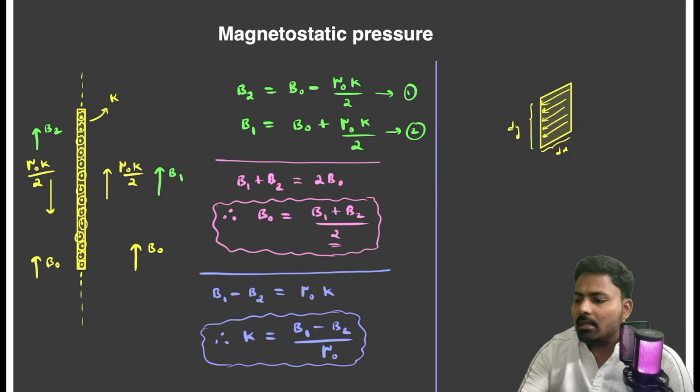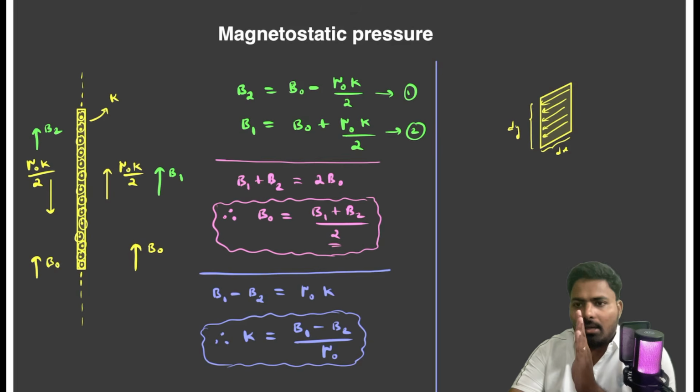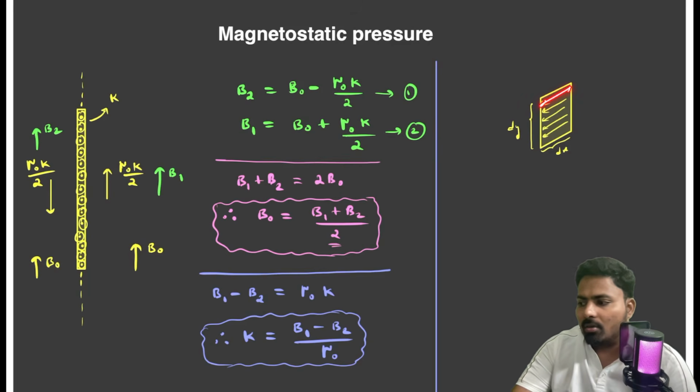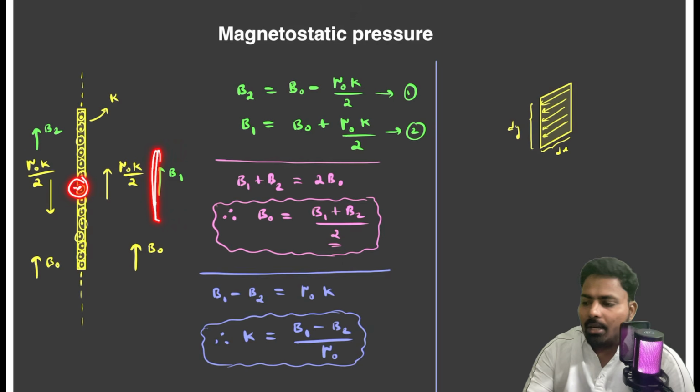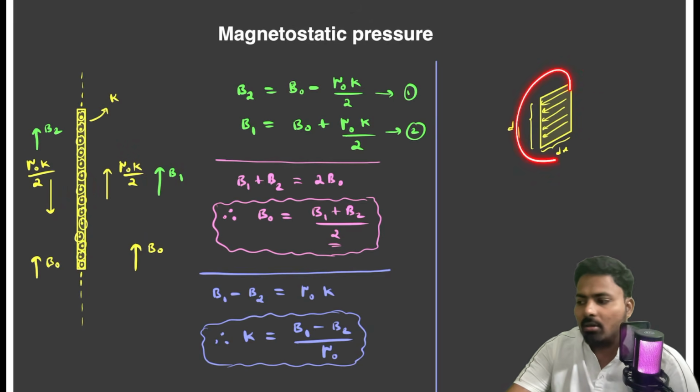The current, you can see, is coming out of the plane, right? Here the dot means out of the plane. So we have slightly tilted this figure. Earlier we were looking at it in this manner, and we have slightly tilted it. So the current is coming like this, and this is the y direction. This is the length dy, and this is into the plane, the dx. The magnetic field is cutting perpendicular to these lines, because the current is coming out of the plane and the magnetic field is going upward, right? So the magnetic field lines will be cutting perpendicular to these lines.